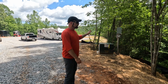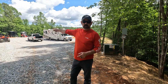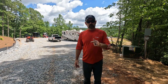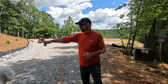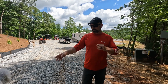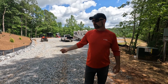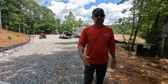We have our temporary power pole here, and then we have our well that's drilled down behind me beyond the tractor. We need to run temporary power there, but we don't want to run a permanent line. So we're going to run a line down behind this silt fence and then across the road right here. What I'm going to do is dig down about 8-10 inches, and put a piece of conduit in here. So not only can we run that line through now, but if we ever need to run anything through there in the future, it's there.